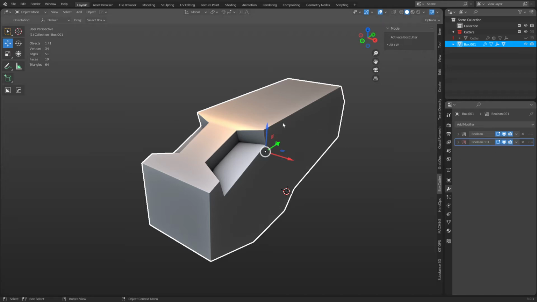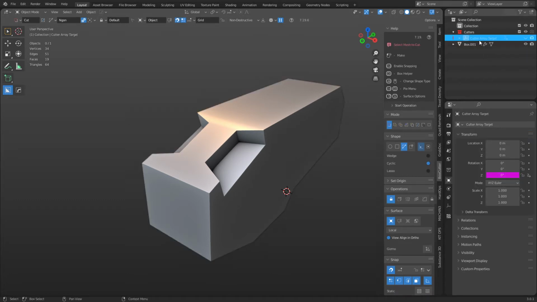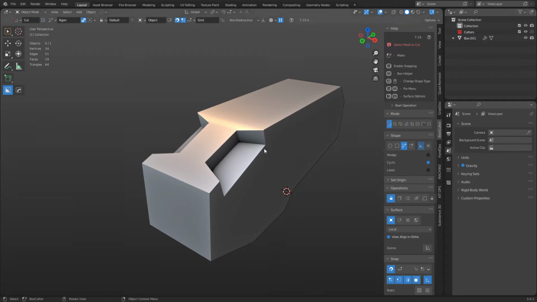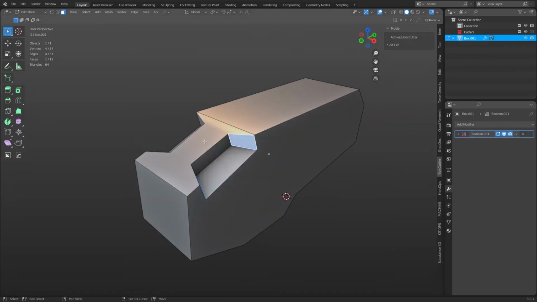Now Box Cutter has an easy way of doing this. I'm going to hit Alt W to re-enable it though. And that is this little down arrow up here. You can click on that. That's a smart apply. And what it does is it applies the Boolean operations. Sometimes it forgets to get rid of the cutters. So keep that in mind. Sometimes they might still be in there somewhere, kind of hidden away. You can always just press X and delete them.